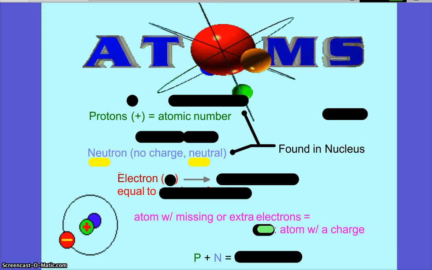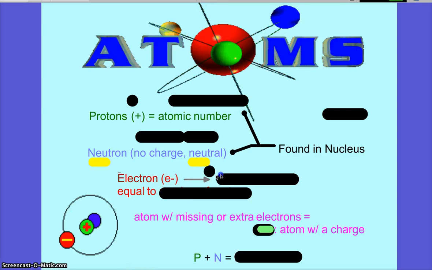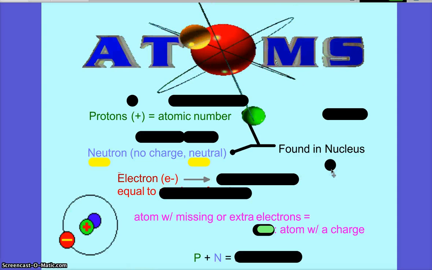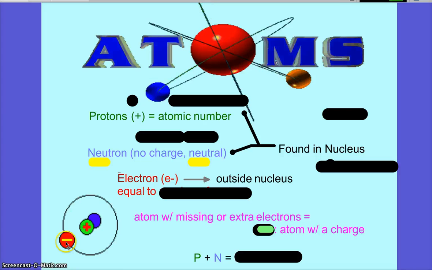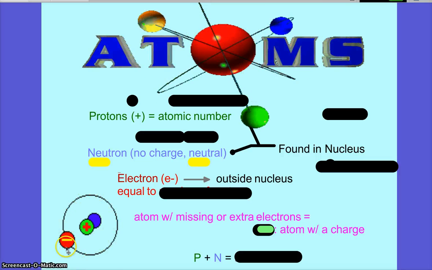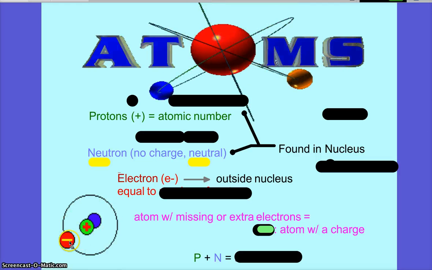So what's left? Electrons. What can you tell me about that? Negatively charged. And Sabrina, where are they? They're floating outside of the nucleus. Okay, like in rings. So right here you see this negatively charged particle floating. They're particles, by the way, not atoms. This is an atom. These are my 3 particles inside the atom.